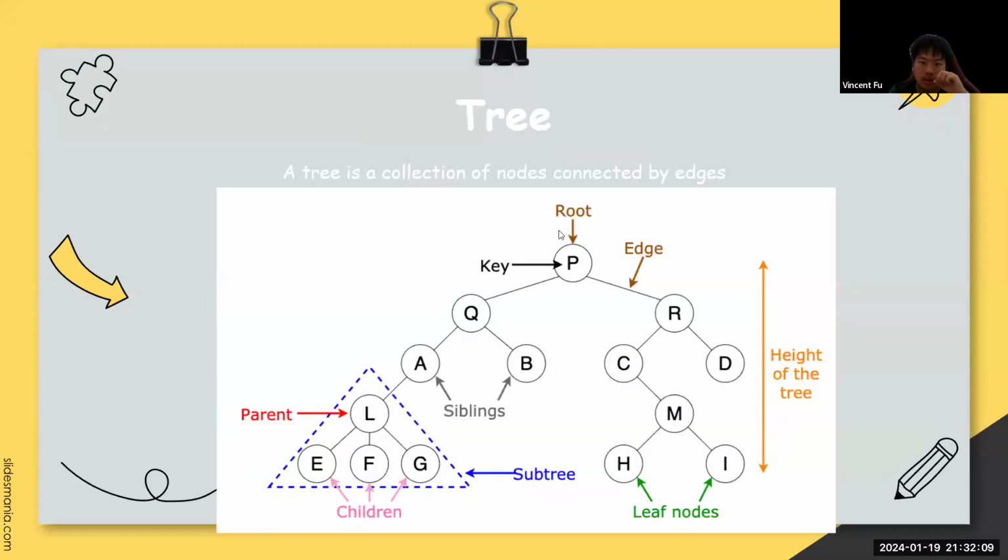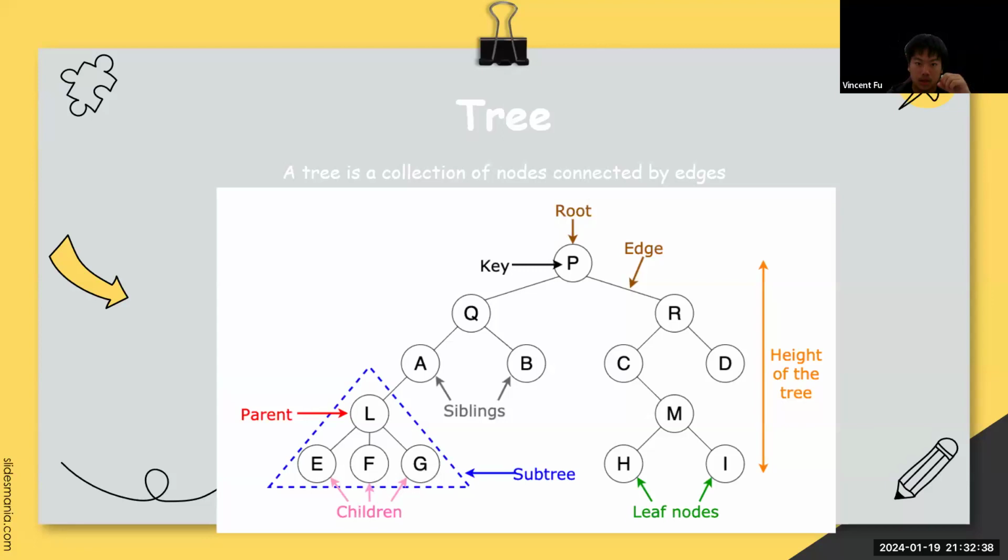Okay, so this is the basics of a tree. I'll probably go more in depth next week. But a tree is basically a collection of nodes connected by edges. So I found a really good diagram here that just shows all the most important parts of the tree. As you can tell, the highest node, we call the circles nodes, is called the root node, right? Because that's like the beginning, the root.